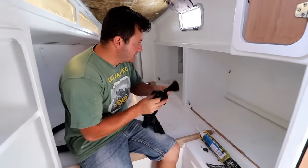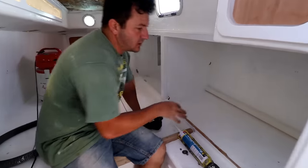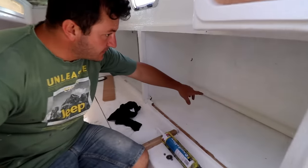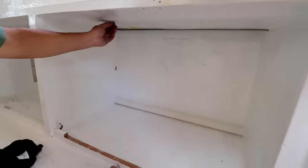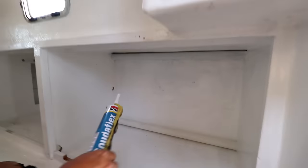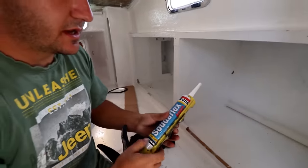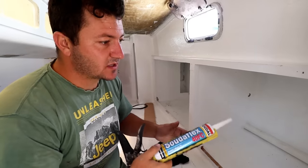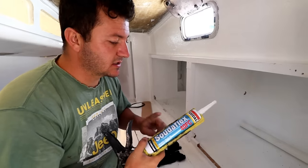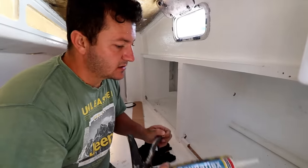This is where one of the diesel tanks go, or will go at the end. So I've put in a 50 mil PVC conduit over there, and another one over there. A PVC pipe. I'll choose some Sudaflex. This stuff is good for, it's a fast curing white polyurethane. Very nice to use for general purpose stuff around the boat. I like to use this and it's cheaper than Sikaflex. So that's a plus side.